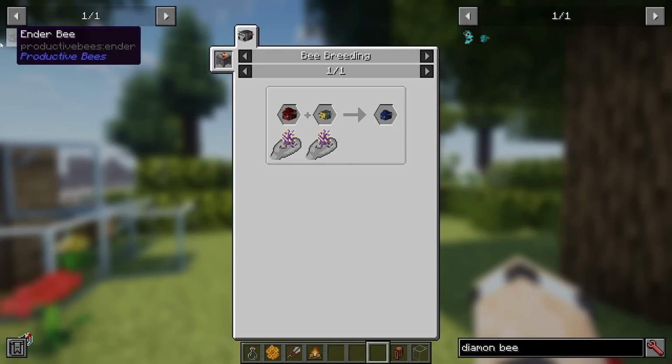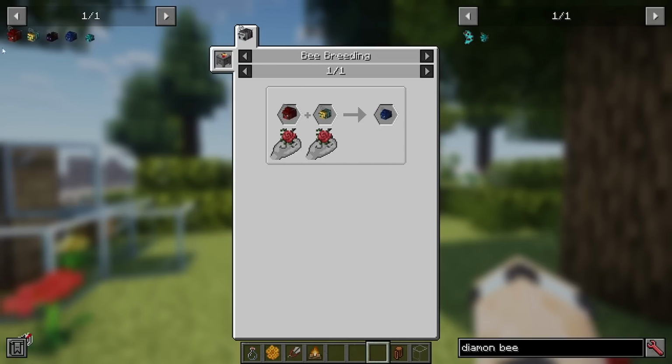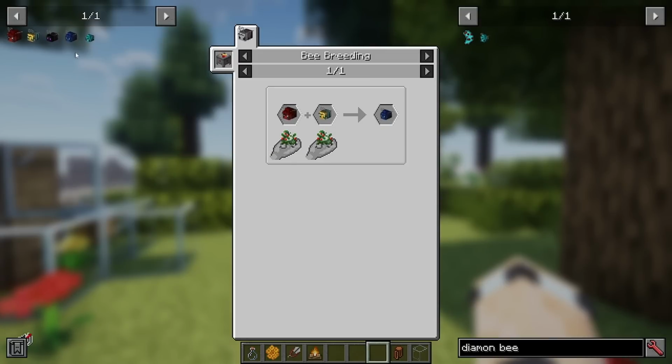So as you can see up here, if you press A on all of these bees, you can get them up in your bookmarks up here. So that's what I'm doing right now. I'm going through and I'm bookmarking all of the bees' prerequisites for making diamond bees.